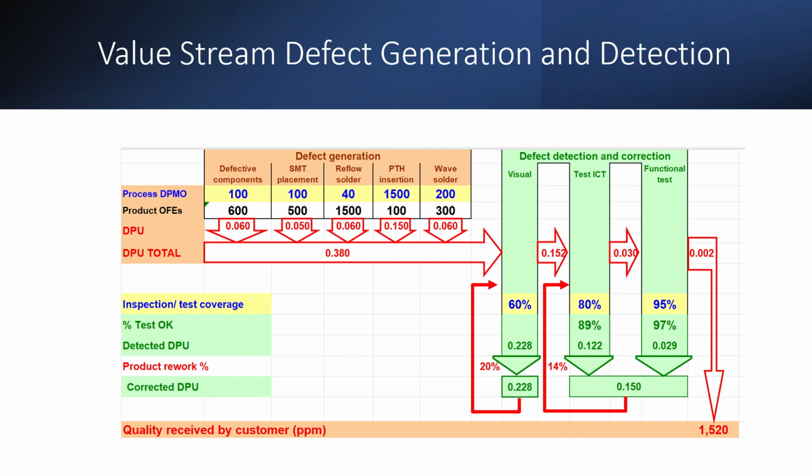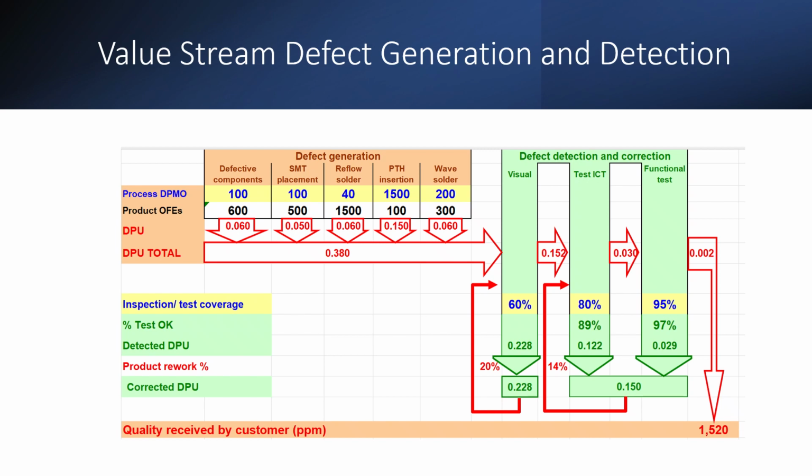The quality level seen by the customer of our value stream is one of the most critical process metrics. This quality level is the result of all the defects generated by the different process steps as well as those coming from the parts suppliers. Ideally, defects should not be produced in the first place. Unfortunately, the state of the art, in many technologies, is still not there.